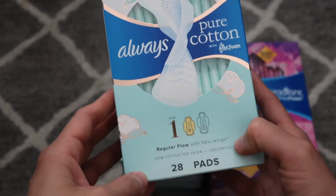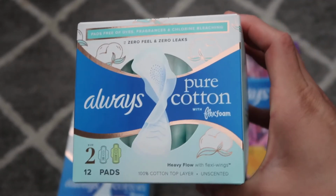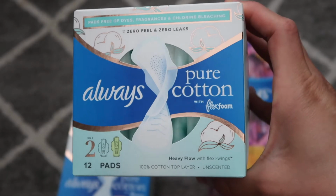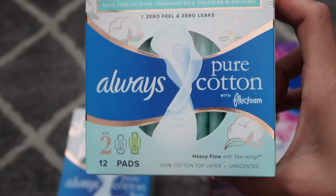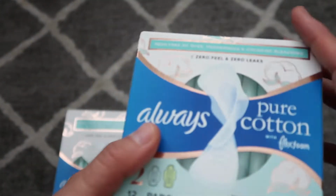This is the big pack that has 28 pads. This is the small pack. This is size 2. It has 12 pads. I was not able to find a bigger box. Let's look at the packaging.